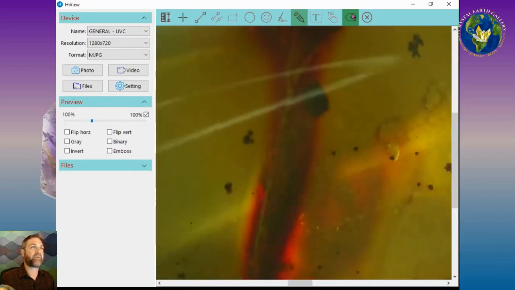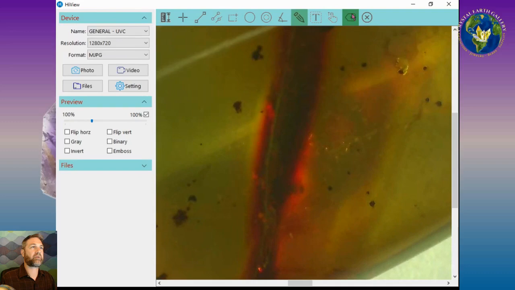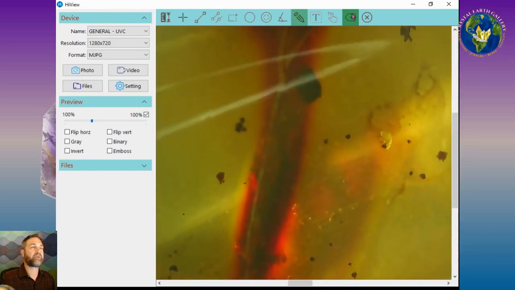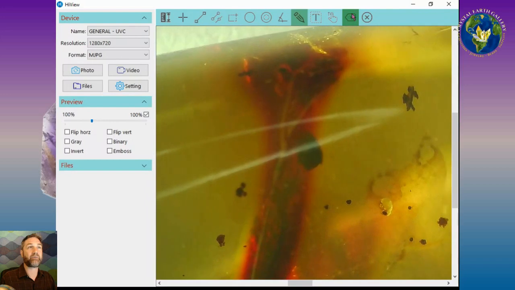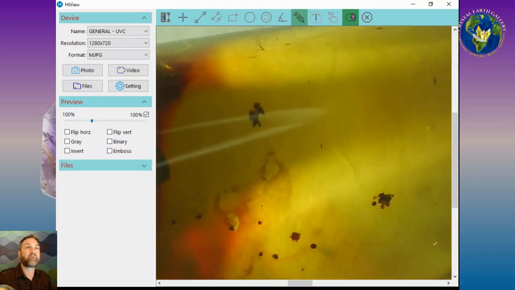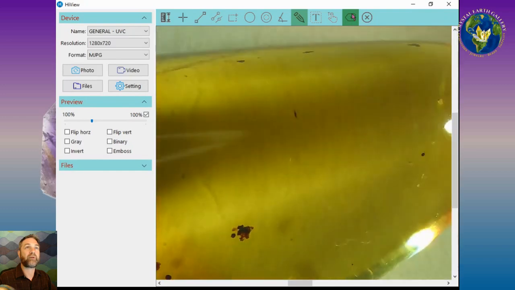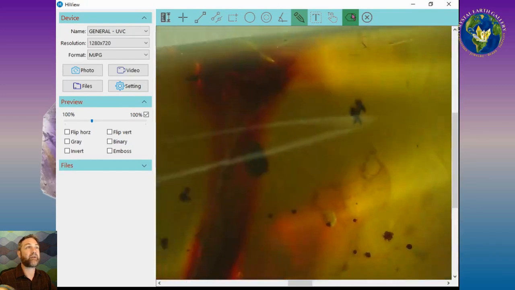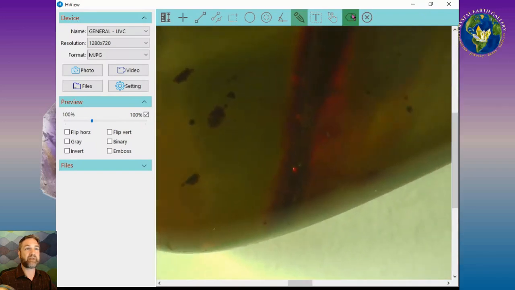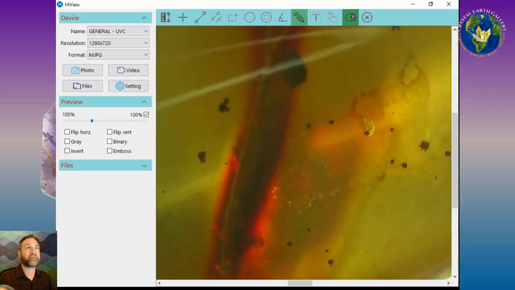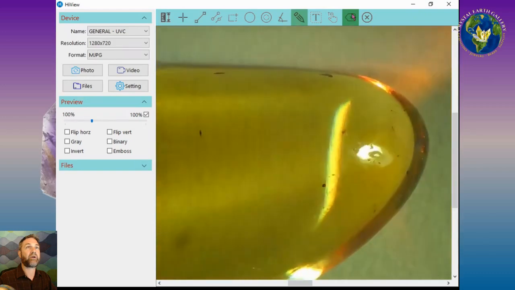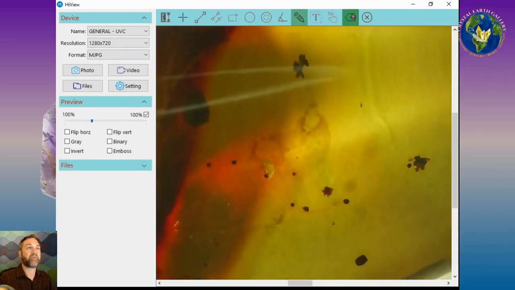The appearance is of this really dark red area going through, which could be plant matter, a twig or a branch, part of a pine tree, or it could be an insect part. It's hard to tell. I'm not seeing any insects per se in here, aside from this massive red inclusion that goes across bar to bar, and some other little bits and pieces.